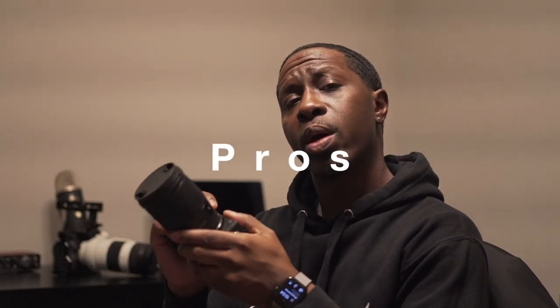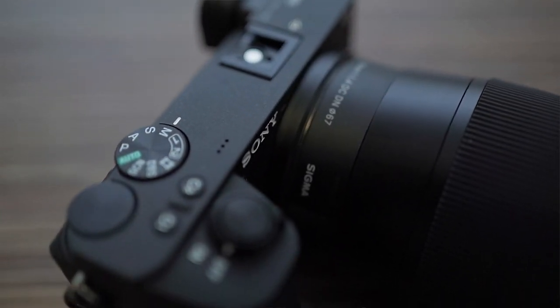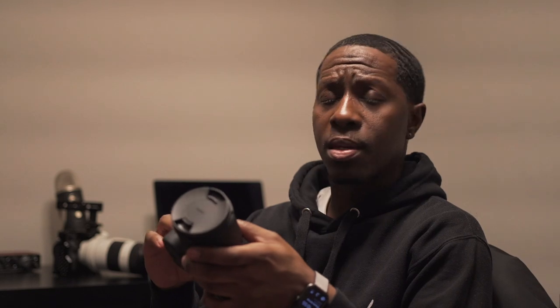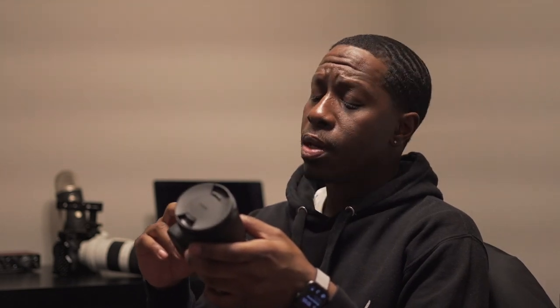Pros — everything I expected, it delivered. High quality video, small, compact, sleek. It's got the new battery and grip — the main selling point is probably the battery. This camera uses the same battery as my a7 III, so my batteries are interchangeable. First day I got this camera I put a fully charged battery in, and that battery lasted me probably four to five days. Whereas with the a6300, I'd be used up before this vlog was over. I highly recommend this setup.